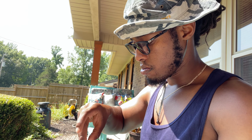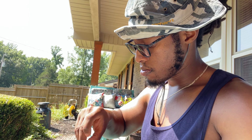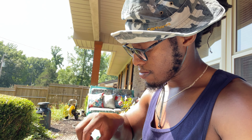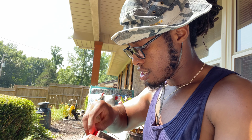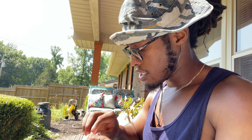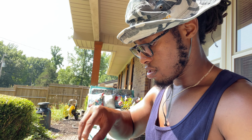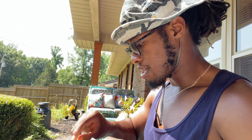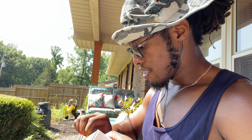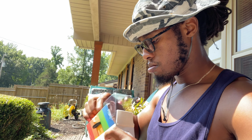So, open these up. If I can get it open. Clipped my nails last night. Just having a knife or something and cutting these would have been easier, but it is what it is. Okay. Pull them out.